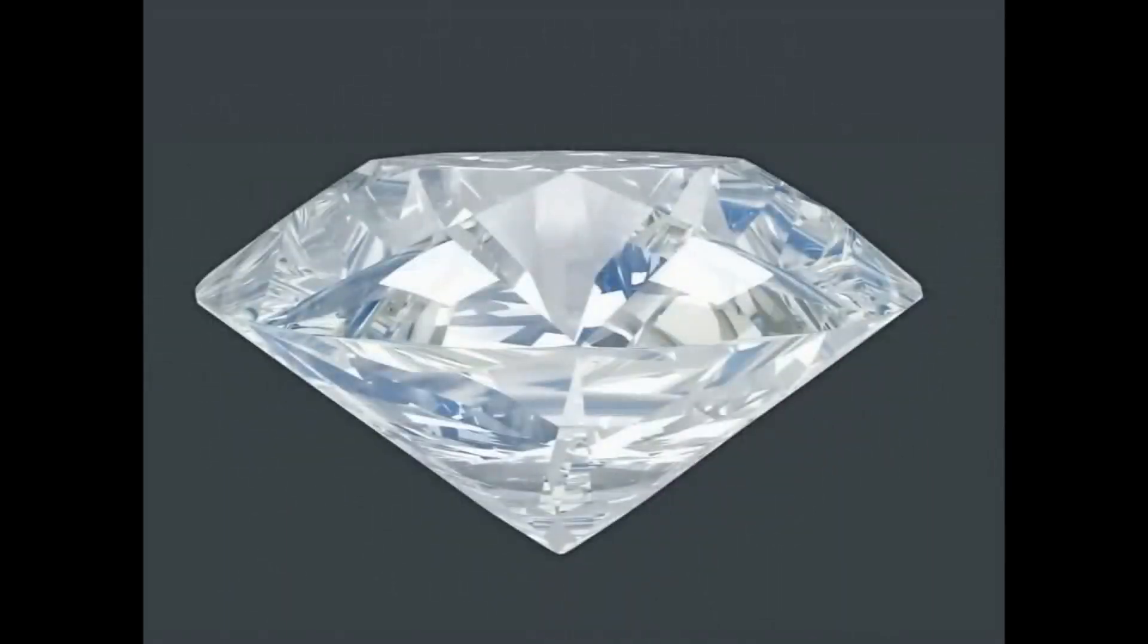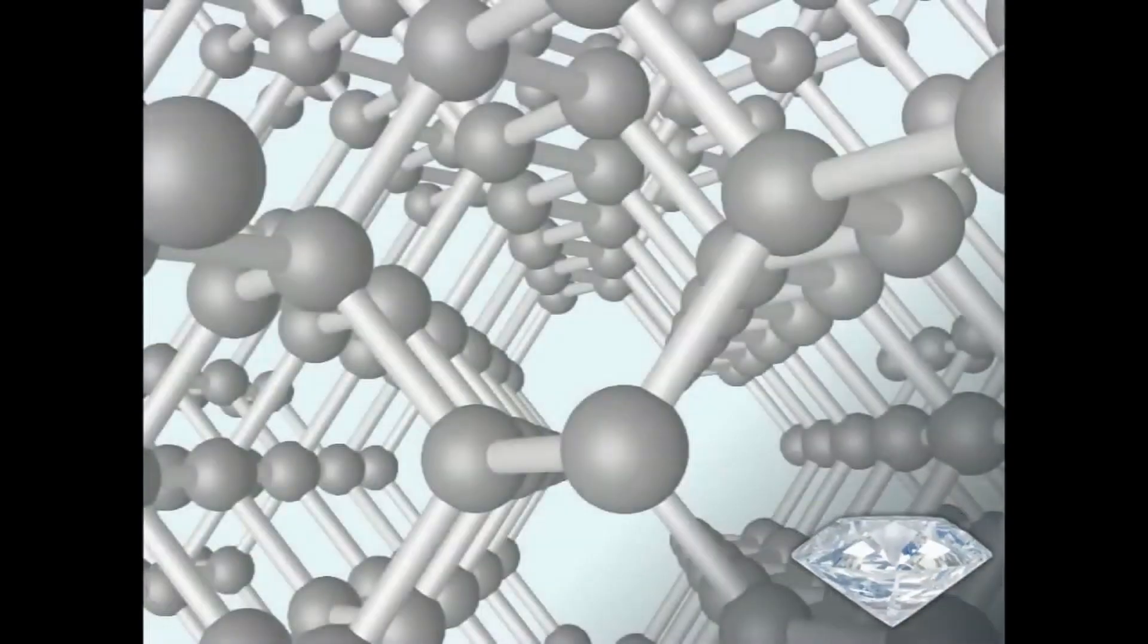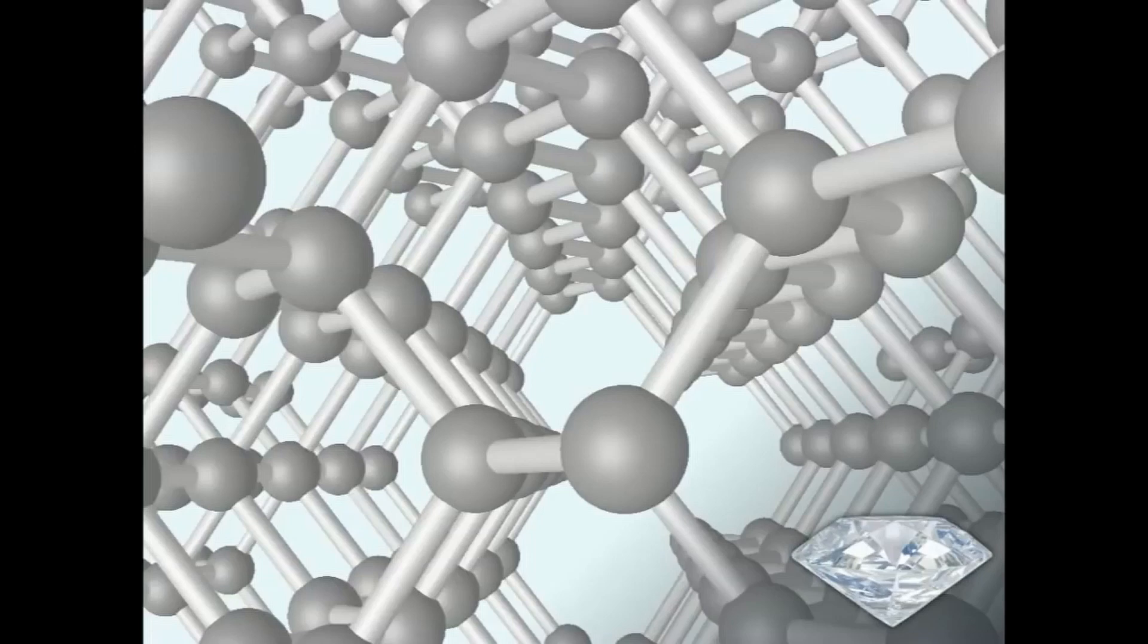Let me give you one really neat example of this. This is a diamond, the hardest mineral that exists on Earth. Fairly rare in nice complete crystals. It is the hardest substance. It has a hardness of 10 on something called the Mohs hardness scale, which we will learn about. Now, diamond is composed of one element, and that is carbon. If you could zoom down inside this diamond, you would see the carbon atoms arranged in a pattern like this. Notice how all the atoms are interlocking, connected to one another. This creates a really strong bond, which is what makes diamonds such a hard mineral.